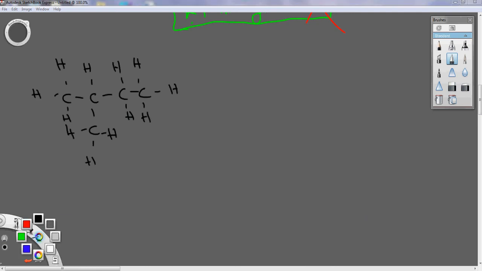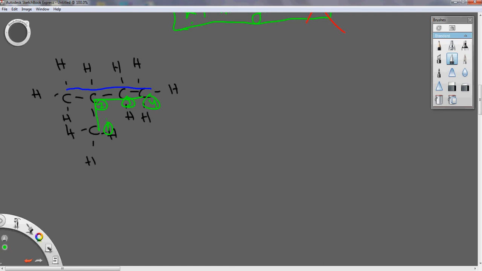Okay then, let's do this. Find the longest path. So, looks like there are several paths you can take that will give you the same most number of carbons. We can go from here. We can go from here. Then you can also go in reverse. You don't always have to go from left to right, as long as you get the most number of carbons in your path. So let's count. Looks like we have 1, 2, 3, 4.